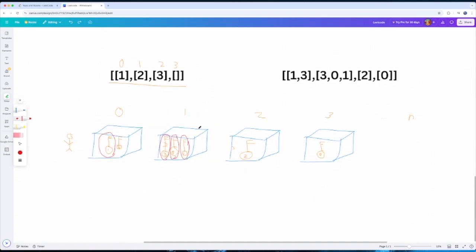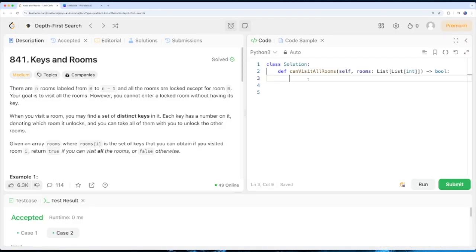So that's pretty much the intuition of this problem. Here, let's go ahead and see how this would be done in code. In order to keep track of visited elements, we'll be using a set. So visited is equivalent to a new set, and then we are going to be calling a depth first search. So we need to define the method first. So depth first search, we need a current room. I made sure not to use city this time. And then we also need to take into consideration the visited set. So visited.